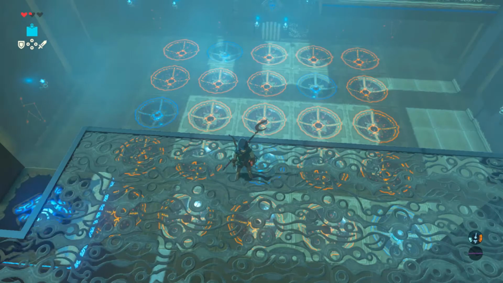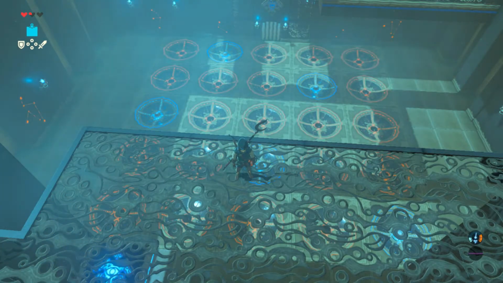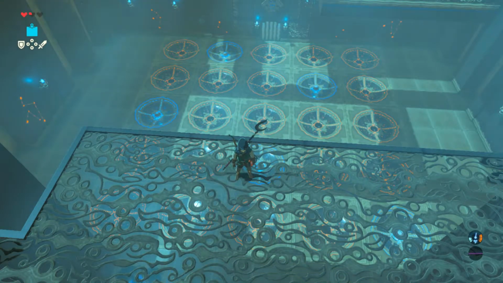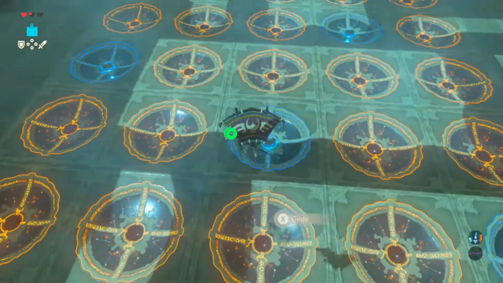The pattern that the orbs are facing right now in this shrine is going to be the solution for the other one. So you want to commit this to memory. A good recommendation is to take a Switch snapshot and then go into your capture album on your Nintendo Switch and use that as a reference point. So now let's solve this puzzle.